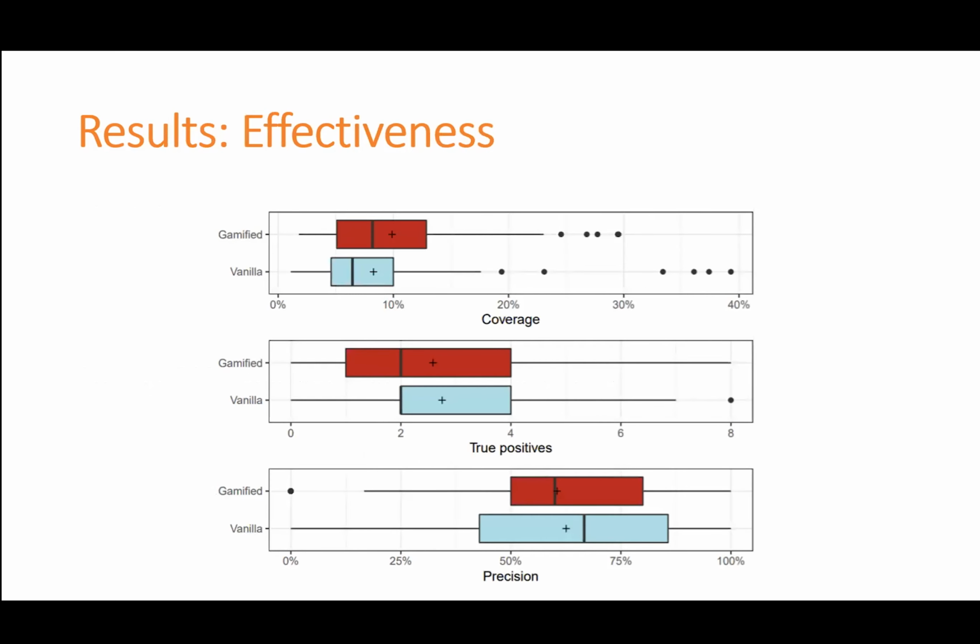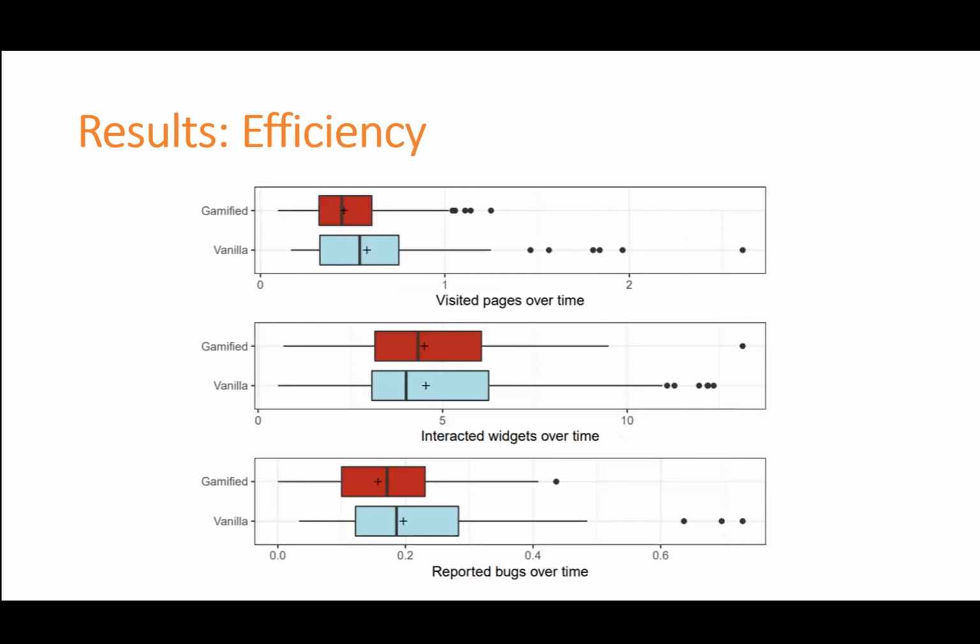Just to have a quick recap, what we saw was that we had a slightly better coverage, which was expected because we encouraged that by enforcing high scores and leaderboards for that. We had a comparable amount of found bugs. Actually, the precision and true positives are 2 measures of the same bug finding ability of the testing phase, which was comparable.